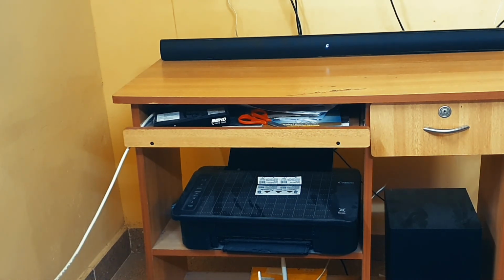There will be many subwoofers which might be slightly better in audio quality, but the reliability which Pioneer gives you, I'm stressing on reliability because I've purchased so many soundbars and subwoofers from brands like Blockpong and JBL, and I have had trouble in servicing and products getting faulty. So with this one, even though it's only one month, because I'm a person who's been indulged in electronics and audio for such a long time, I can make out that this is one hell of a reliable product.